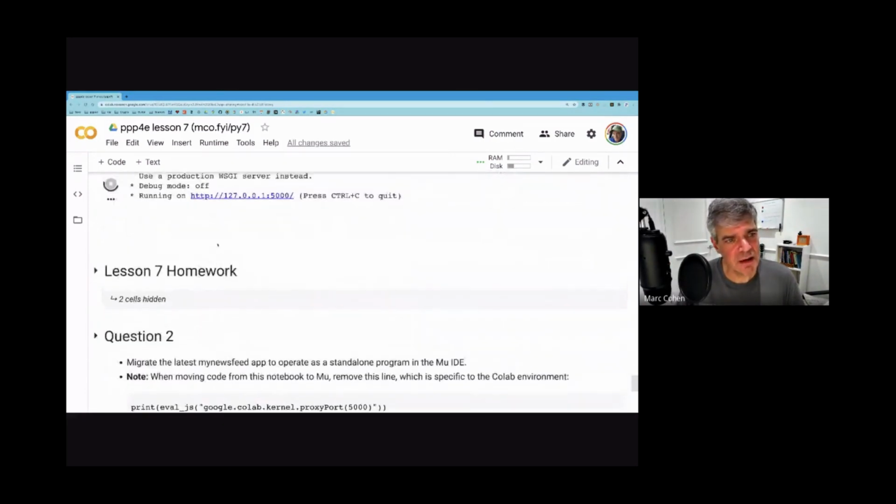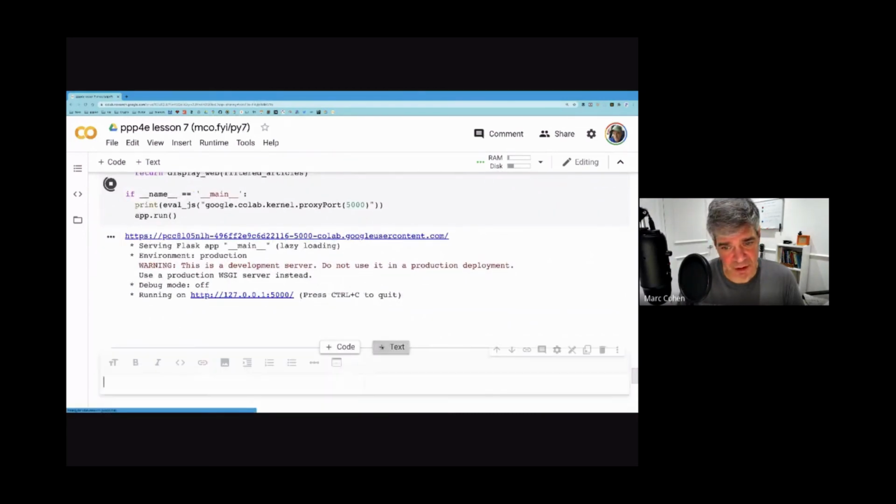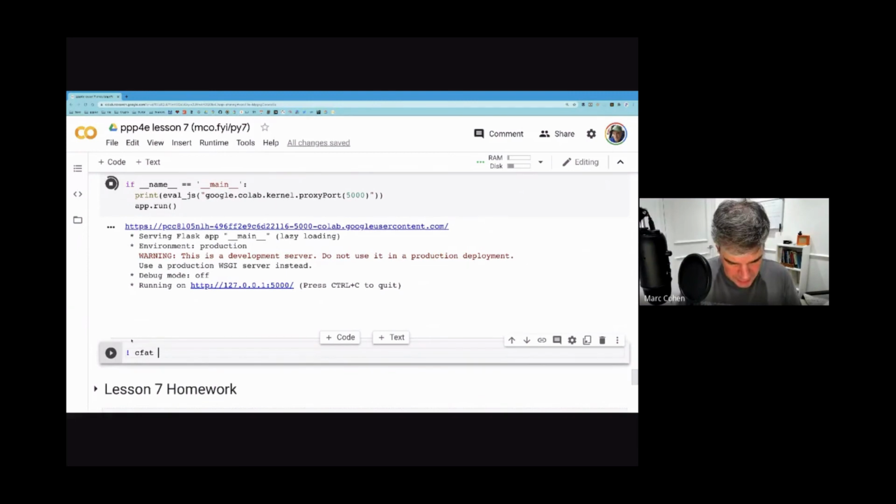So if we add a code cell here and just look at what's in that saved config file, sorry, not text, that would be code. Let's do cat of mynewsfeed.config.